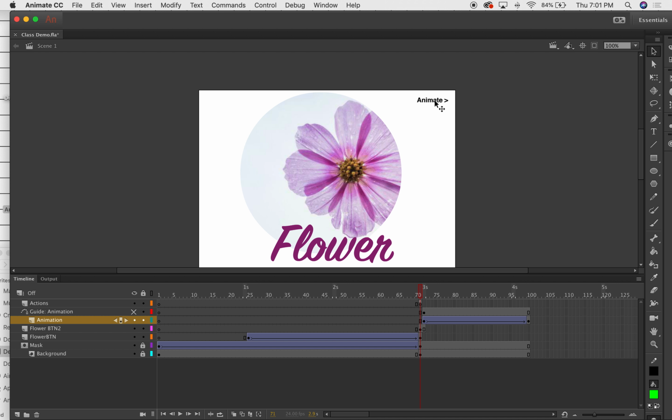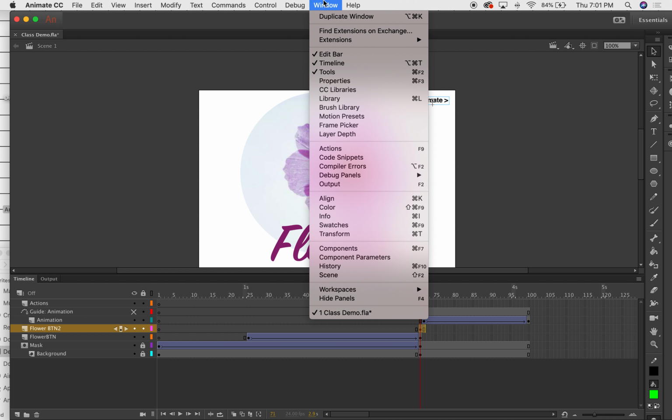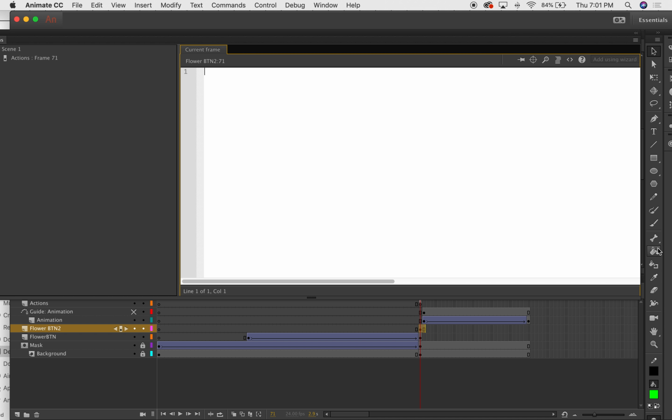Then at this point, what I want to do is have this object, or this frame. Now this is on 71, so it's actually going to have to go to 72. So I'll click on this new button and add the ActionScript to it. And so here's my Actions panel.